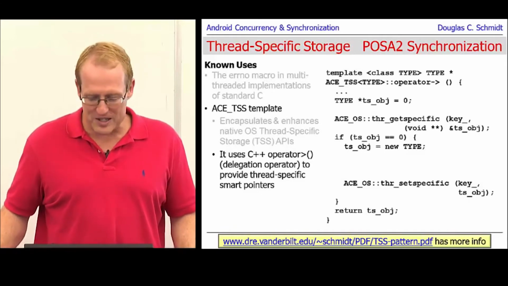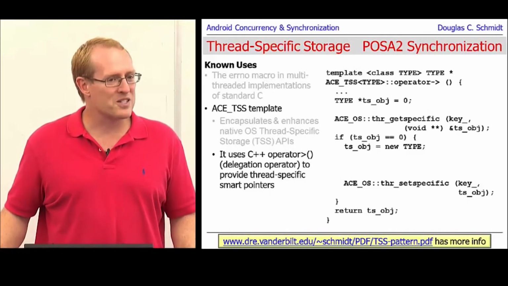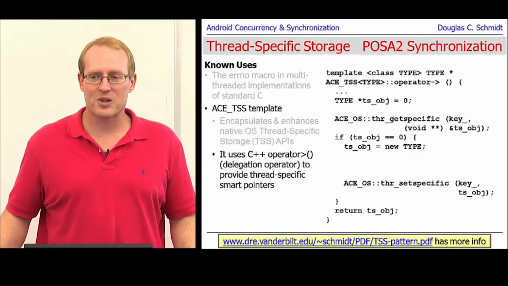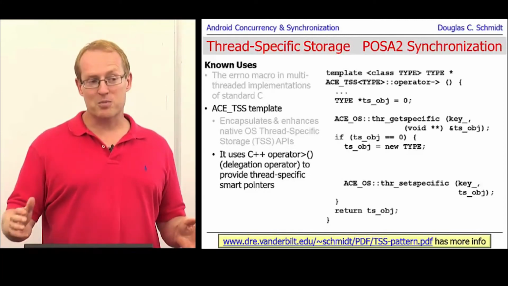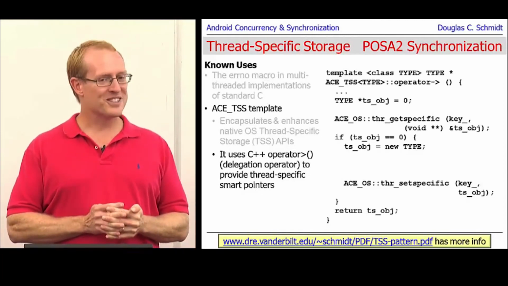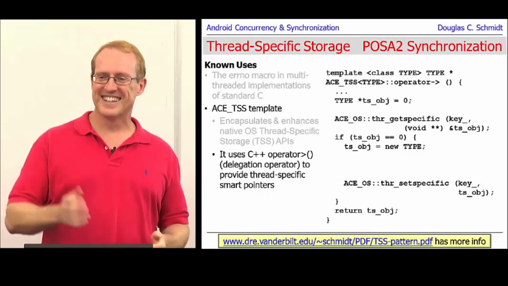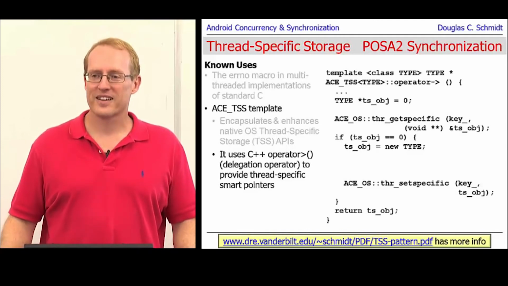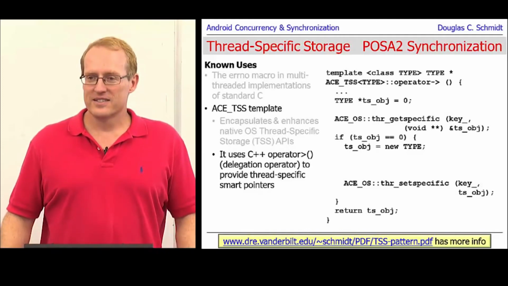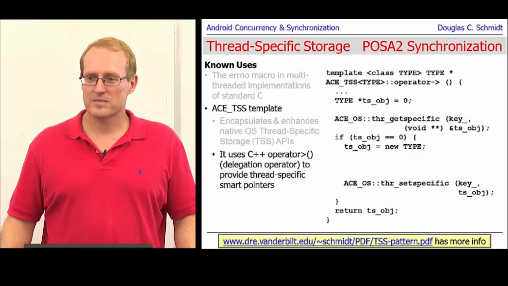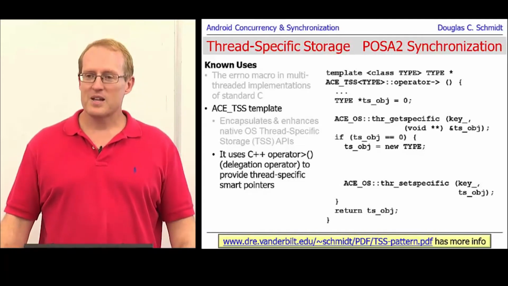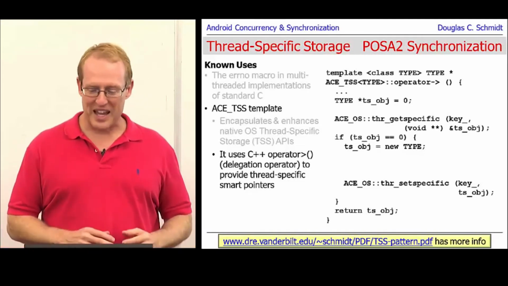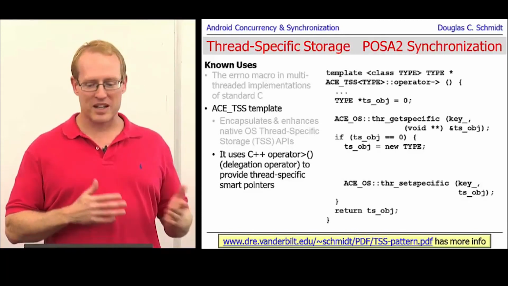The way it works under the hood is it uses this really cool C++ operator called operator arrow, the so-called delegation operator. Can anybody explain the delegation operator? Does anybody know how it works? So anytime you say whatever on the left arrow, some method, it will actually go in and execute your code first. But you can actually start chaining it if you return something that's not of the pointer type, but also overloads that operator. Yep. So it's really subtle. And when you first see it, it makes no sense whatsoever. But I'll break it down and show you.